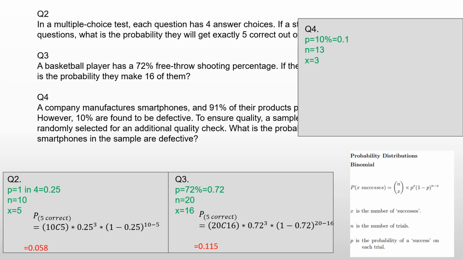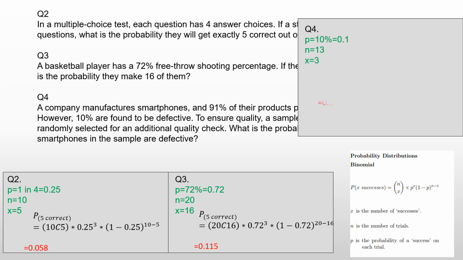So that's what they're doing in question 4. They're telling you how they got the 10%. They're telling you they took 91% of the smartphones. So let's say they're making 100 smartphones. They took 91 of them, and then they measured them, and they found that from those 91, 10% of them were defective. The key thing is the 10% were defective. That's what we care about. We don't care how many you used. Did you use 91%? Did you use half of them to get the statistic? Did you measure all 100 of them? We don't care. So that's just there to throw you off, but you recognize that if you understand the binomial trials.